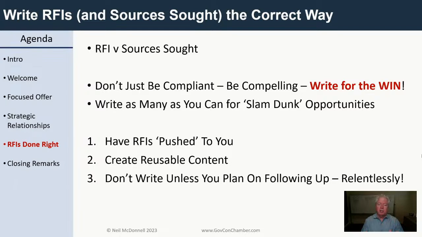And before we go too far into it, I use them a little interchangeably. The government absolutely does, but they're truly two different things. And so I'm laughing because even though they are two different things, sometimes the government still switches them and gets them a little mixed up. But basically, a request for information is a dialogue with the program office primarily about the technical requirements. And I'll explain that a little bit more in a second. And a sources sought notice is really the contracting shop trying to see what sources are out there to be able to serve this requirement. What small businesses are out there? Are there women-owned small businesses or 8(a) firms that could do this work?